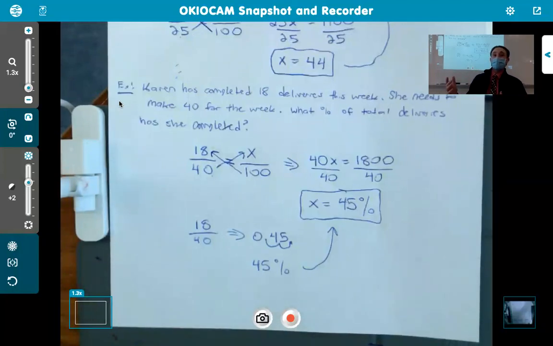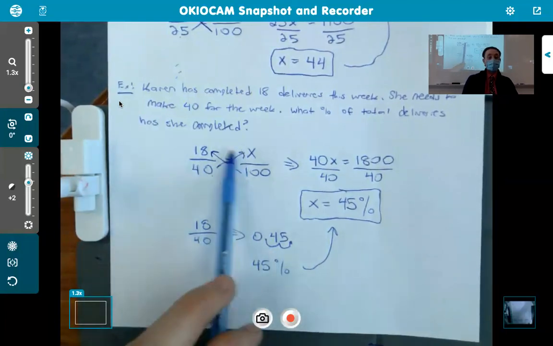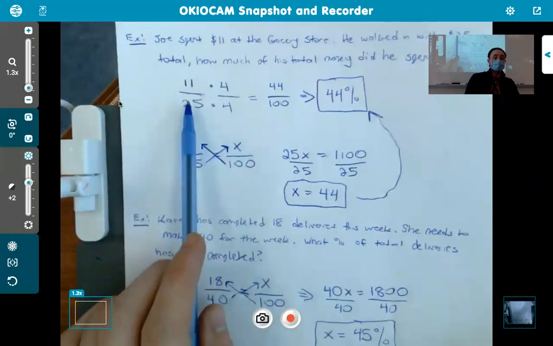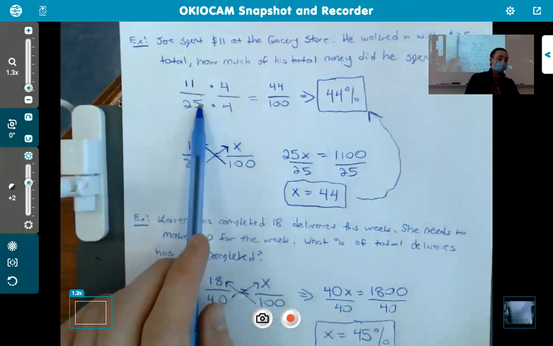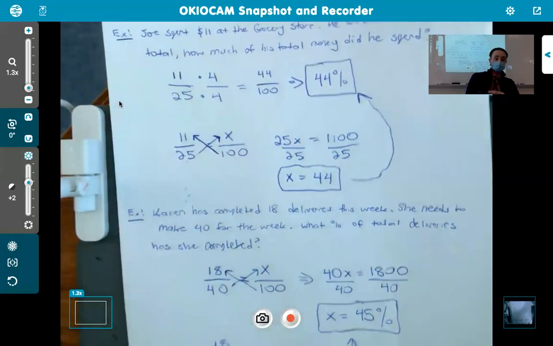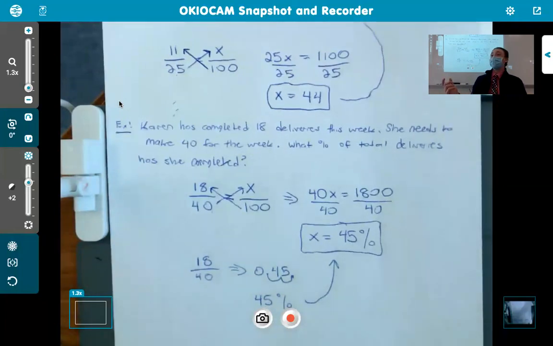So there's really 3 ways that you can go about every single one of these problems. You can either divide through and move the decimal, you can set up a ratio and a proportion, or you can set up a division problem and then multiply through to get 100 as your denominator. All right, so pick your poison with what you want to use and just roll with that. Whatever's easiest for you, whatever's going to allow you to get the proper answer.